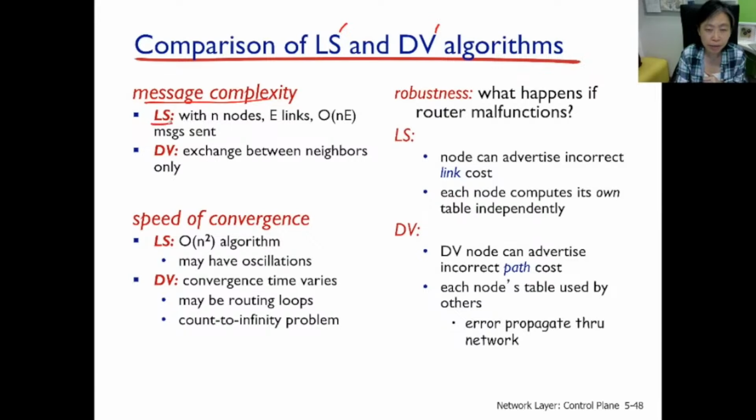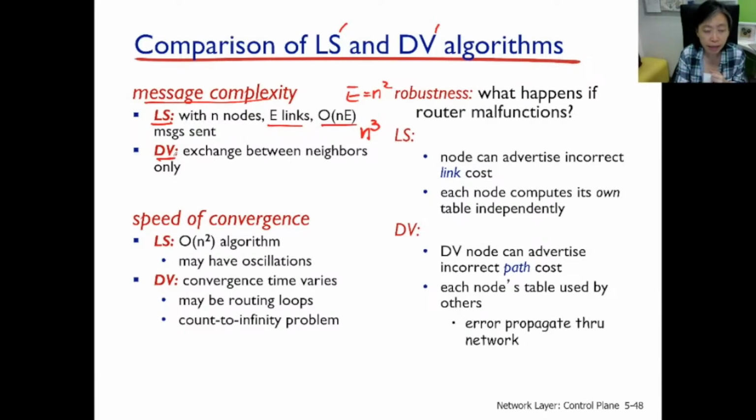If you recall, in link state, each router needs to generate a link state report, and it gets broadcasted throughout the network. So each of these link state reports is going to travel all the links. There are E of them, and there are N nodes, each generating these link state reports. Therefore, the overall cost is NE. In the worst case, in case the network is very well connected, the E here is about the scale of N squared. So overall, the cost can go as high as N cubed. So link state message complexity, not good at all.